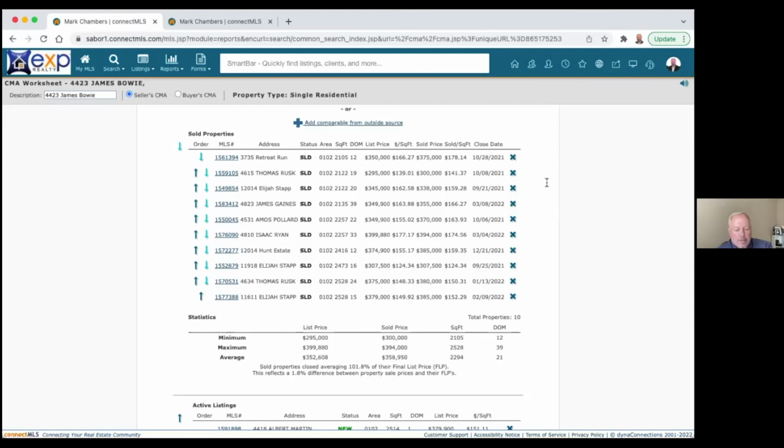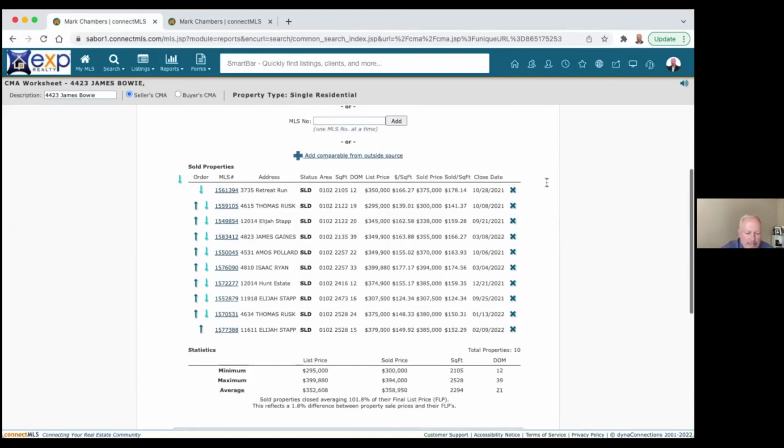The thing about a CMA, you guys, is there's a little bit of an art to it. It's not an exact science. If you're lucky, you pull up comps that all have similar features. This neighborhood's pretty good, it's pretty science oriented, but often you just have to keep sifting and going.